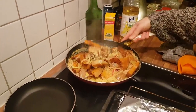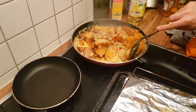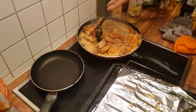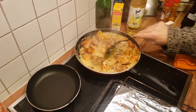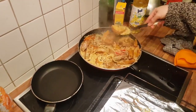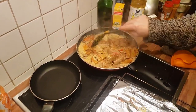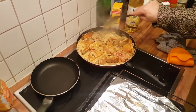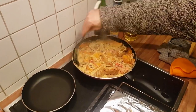Oh, it smells incredible. And then, again, just coat that. The coconut sauce is going to start to get really thick as well. It's going to stick to all of the squash. What makes it thicken up, I wonder, given that there's no thickening agent in there? Well, I think it's more just the liquid boiled off.